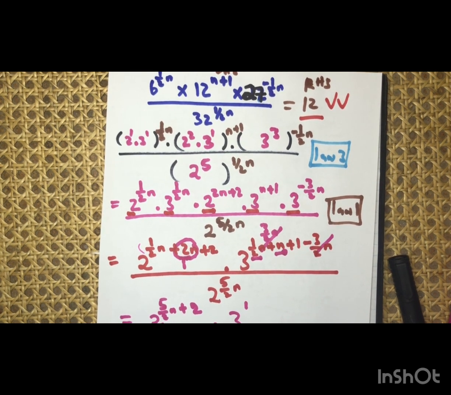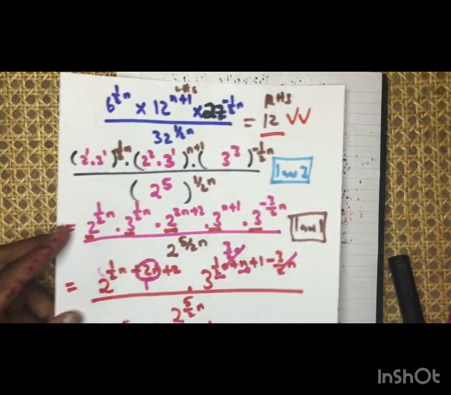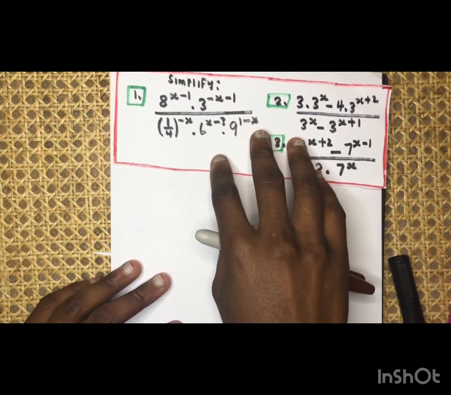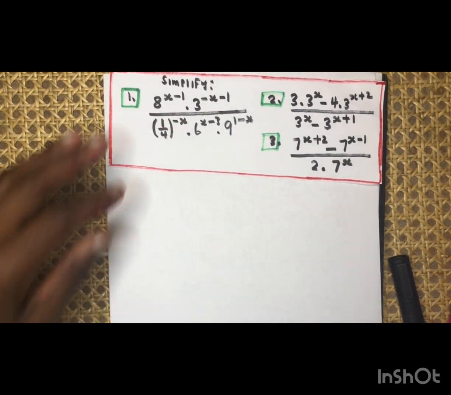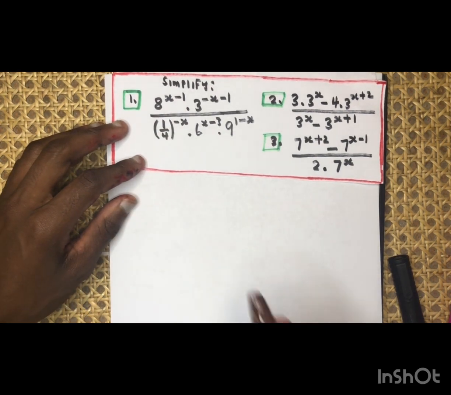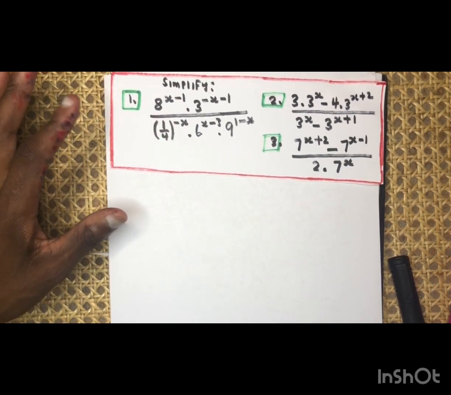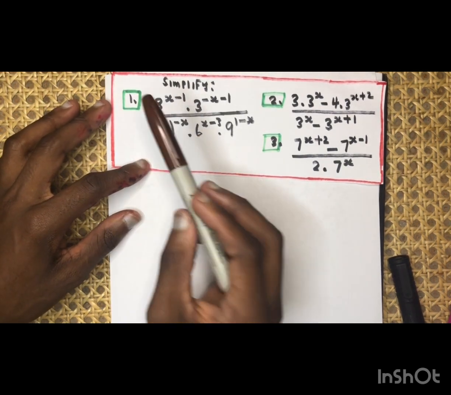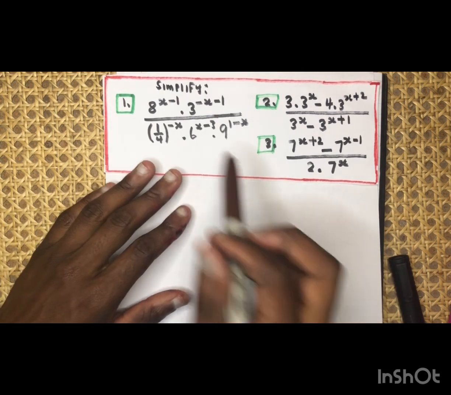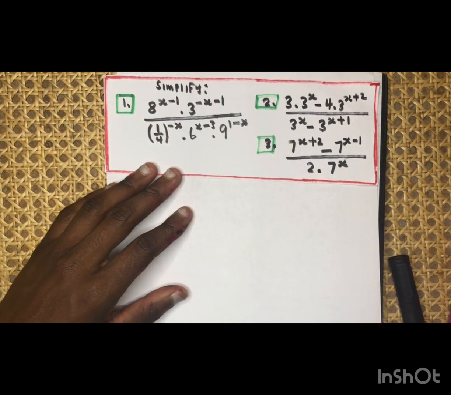So let's do the last question for this, and then we are going to continue with the other questions on the next video. Right. So guys, what do we have on this? We have this one here. They say simplify without use of a calculator. So I'm going to take number 1. Remember guys, you can pause the video and try to attempt on your own. So I'm going to take number 1. Then we are going to continue with number 2 and number 3 on the next video.